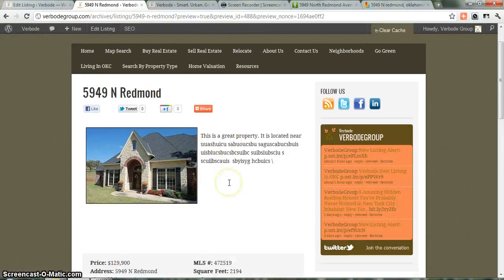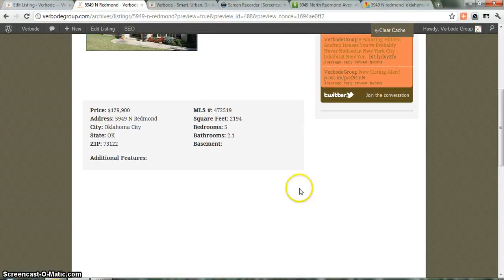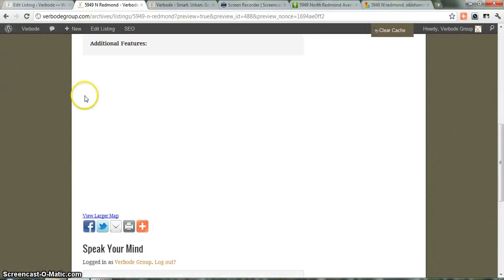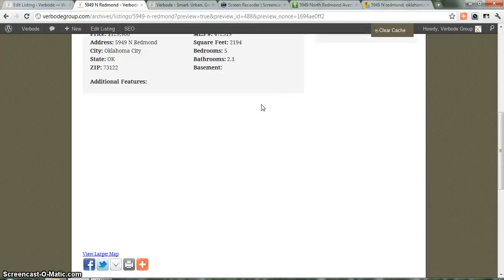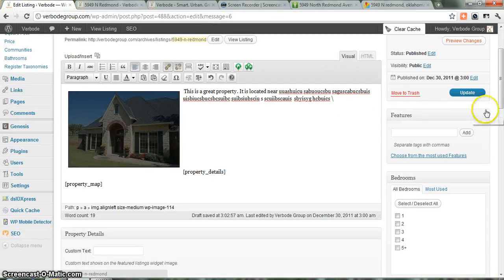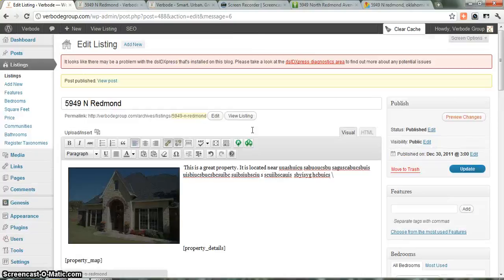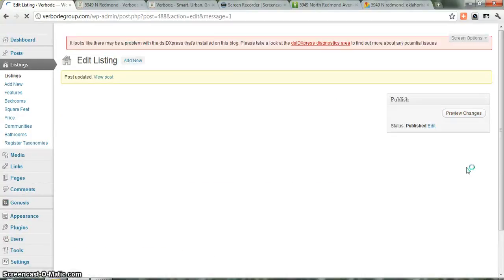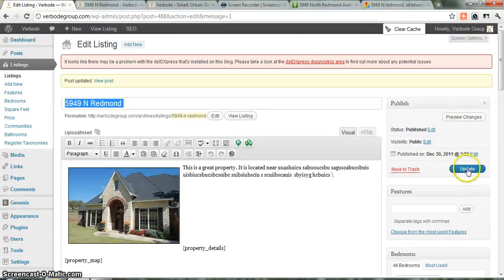We've got our content. And if this paragraph stretched down past the image, it should fit nicely, and we'll have the property detail snippet there and the Google Map snippet right here. And again, since we're only previewing it, you can't see the Google Map, but trust me, it is there. So if we go and publish this, we'll click update. And remember, any changes you make to a blog or a page or a listing, always click update to save it. This update button is more or less the save button.